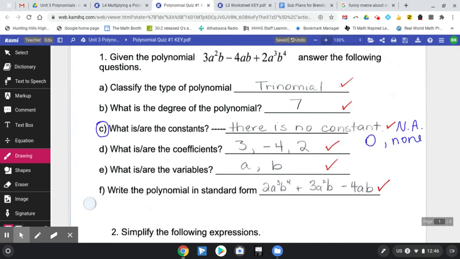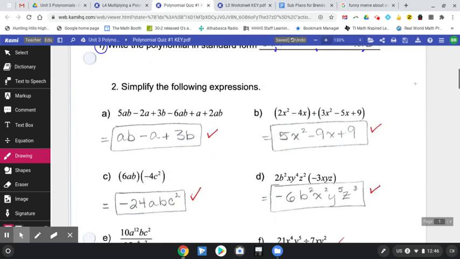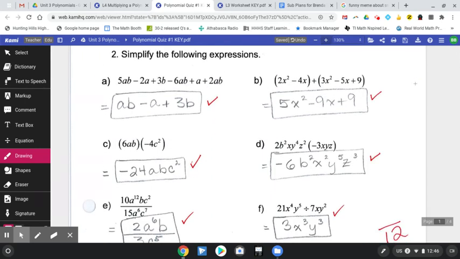Okay, and then with F, what we're looking for here is this particular order, getting those in descending order to get that mark. And in number 2, what we're doing here is pretty quick marking. Quite often these questions would be worth more than 1 mark. For instance, quite often it'll be 1 mark for this term, 1 mark for this one, 1 mark for this one. So they can actually have quite a few marks involved.